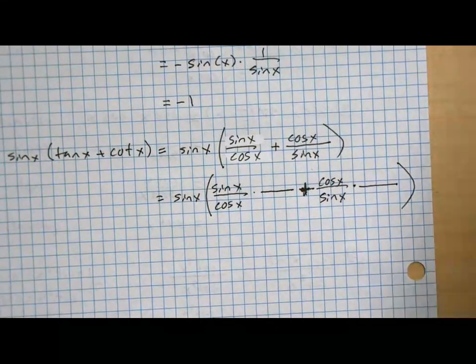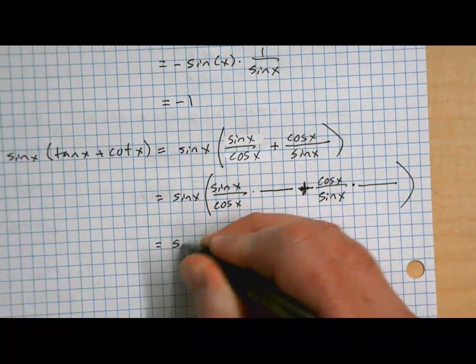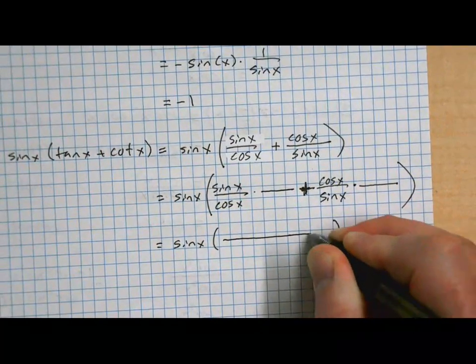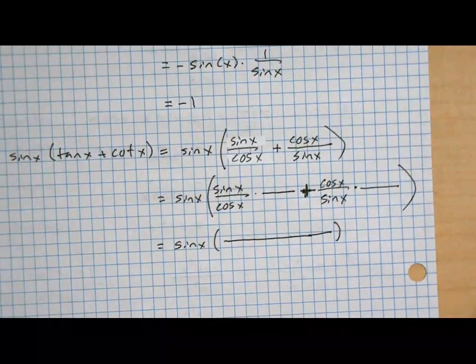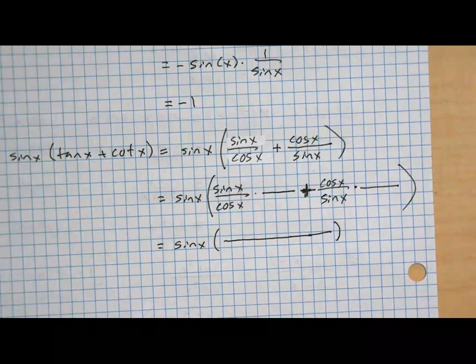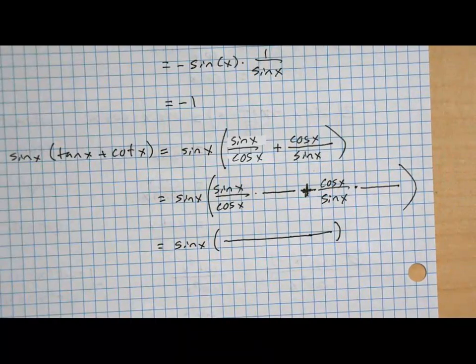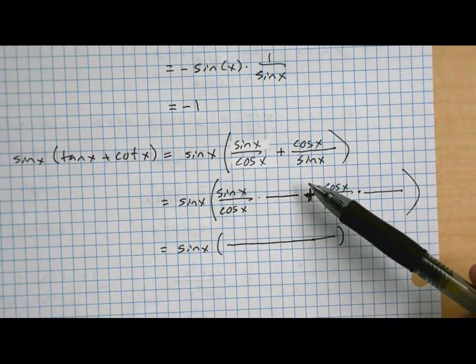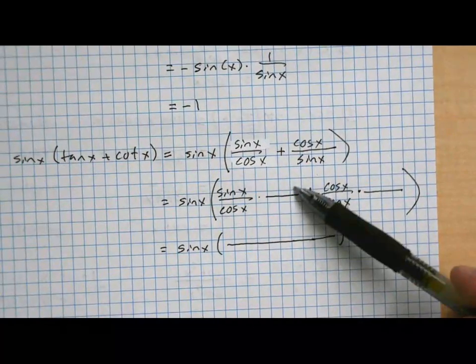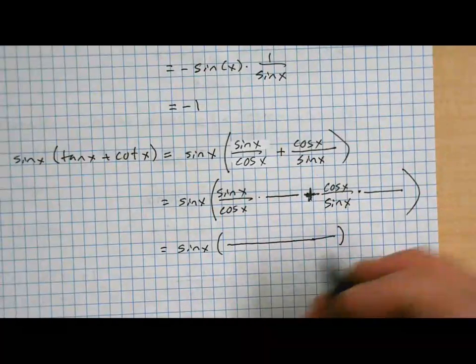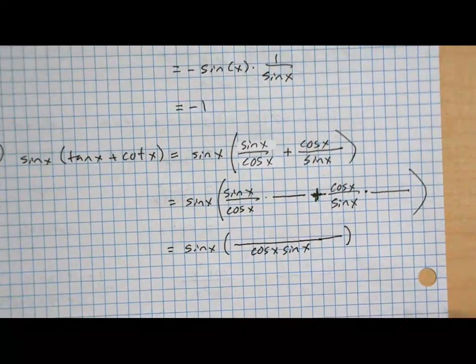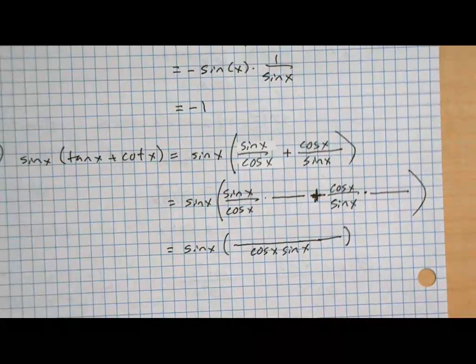Sometimes it helps me to think about what my common denominator is going to be. Once I do combine these 2 things together with a common denominator, what will my common denominator be? Ideas? This one's got a denominator of cosine x, and this one has a denominator of sine x. It's going to have a cosine x in it. It's also going to have a sine x in it. So I think cosine x, sine x, right? So I'm shooting to get a cosine x and a sine x in both denominators here. So what's this one missing?